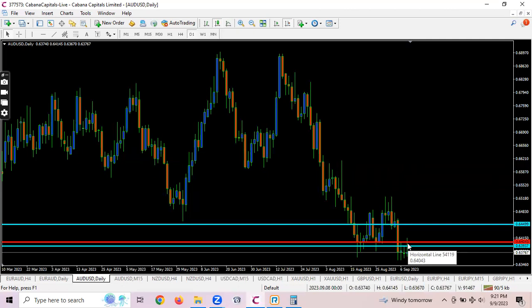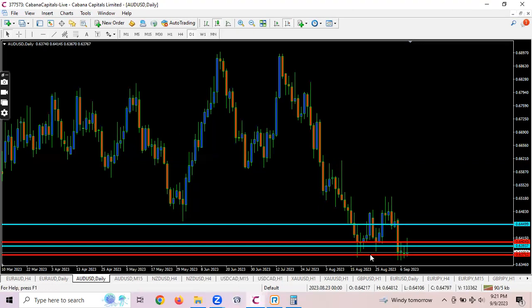But like I said, if we go by the weekly time frame, the trend is still bearish. We have more bears than bulls, okay? So if we are to consider selling, we could risk selling below this support on the daily. This should be our demand zone. So if a 4-hour candle closes below this zone, you might want to consider selling. I hope that is clear.